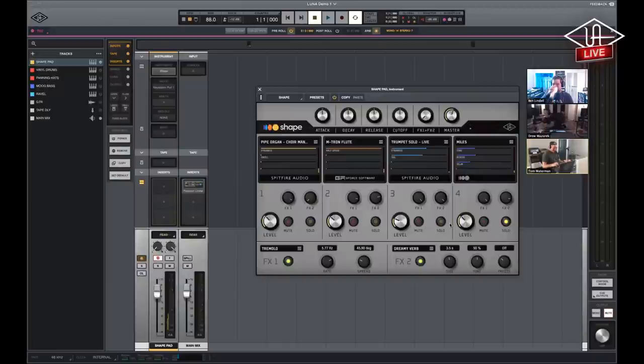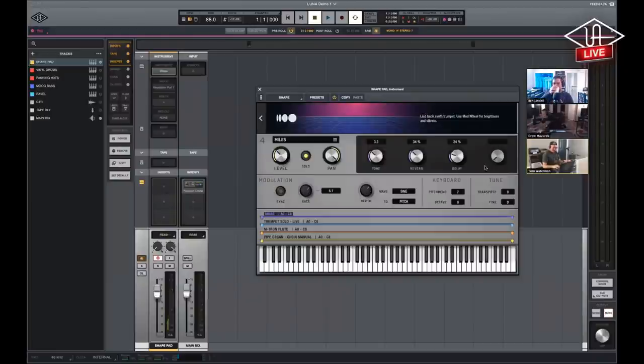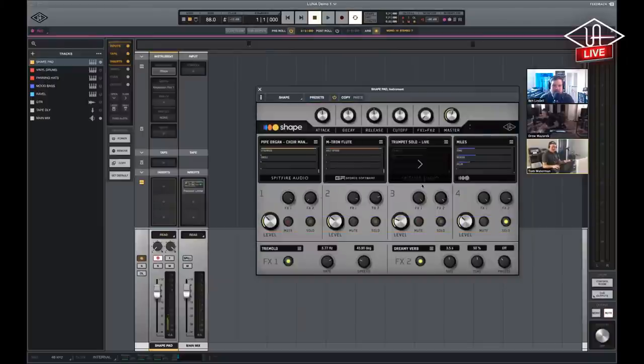And then there's this finally, which is this Miles synth patch. What's cool is you could decide to put that up two octaves if you wanted to, or maybe an octave, or down. But I actually quite liked it because it's such a fat sound there. So that's panned right. So it's effectively the opposite half of the trumpet part. So what you've got is this warm thing on the right, the bright trumpet on the left, and then the pulsation of the organ and the Mtron.